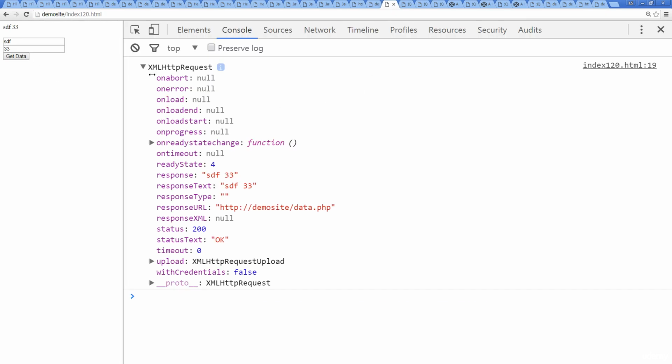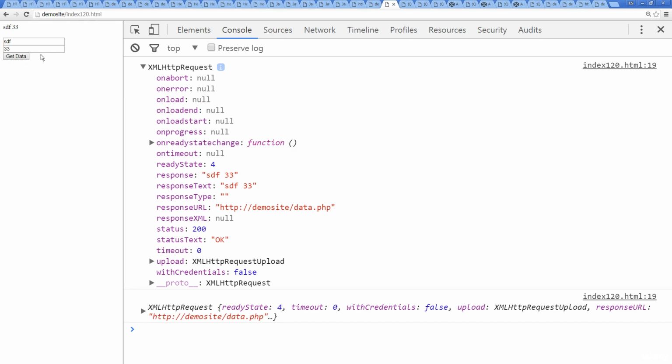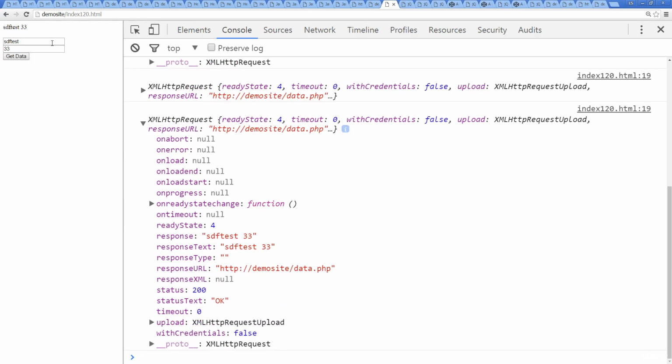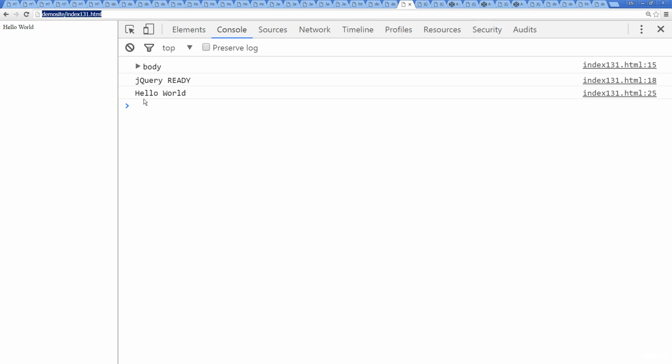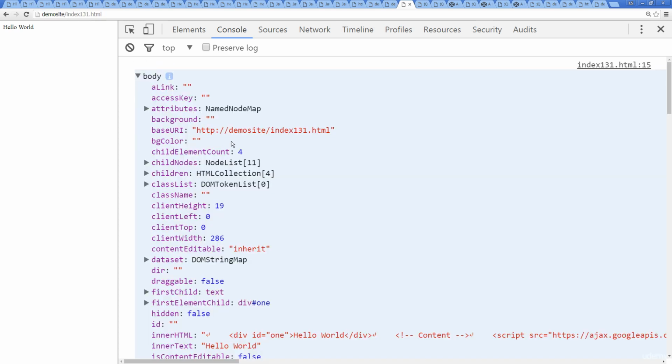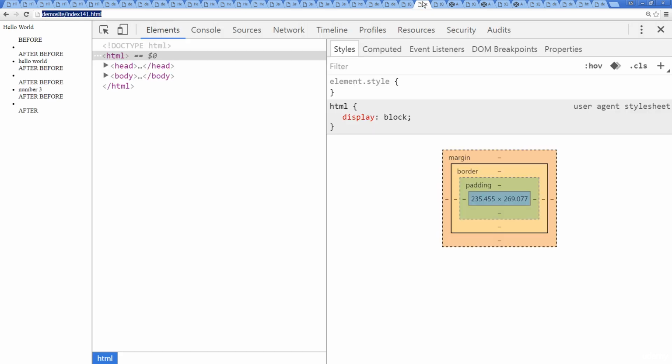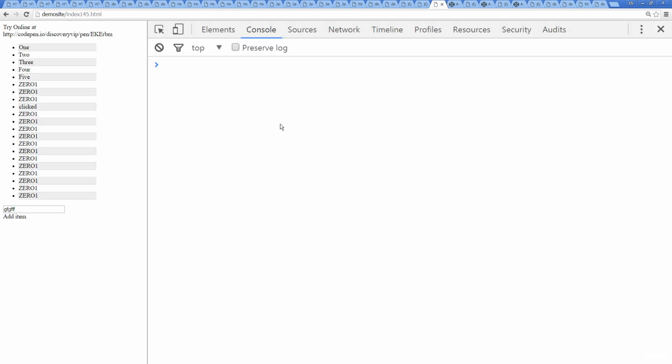And then also communicating back and forth with the server. So here we've got some information that we're sending over to the server, and then the server's picking that up and sending that information back. So that's what that example is. And also bringing in jQuery. So all of that stuff with JavaScript, we're going to show you how to do it a lot easier with jQuery. And jQuery is one of the most popular, if not the most popular, JavaScript libraries out there. And the way that libraries work in JavaScript, they allow you to do more with less coding. So essentially allowing you to work with coding quicker.